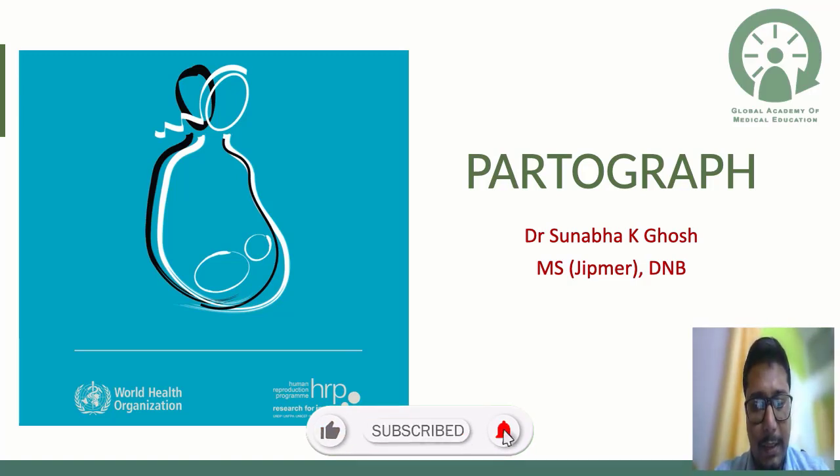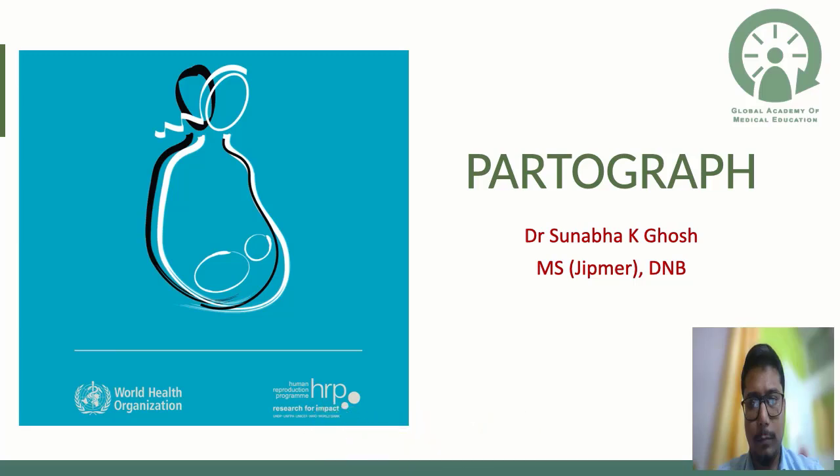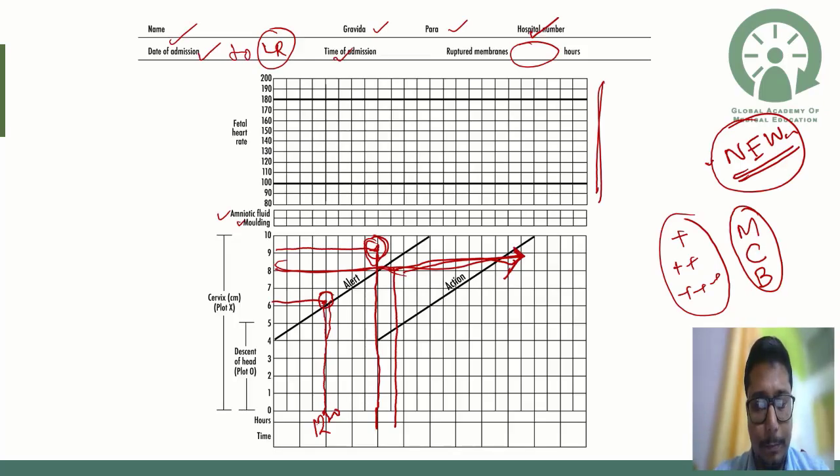So can you see this graph there? I will come back to it again. If you have noticed, there was the husband and the wife who is carrying the baby, so now the husband is also included in every planning and management of the labor. So this is your WHO new partograph.